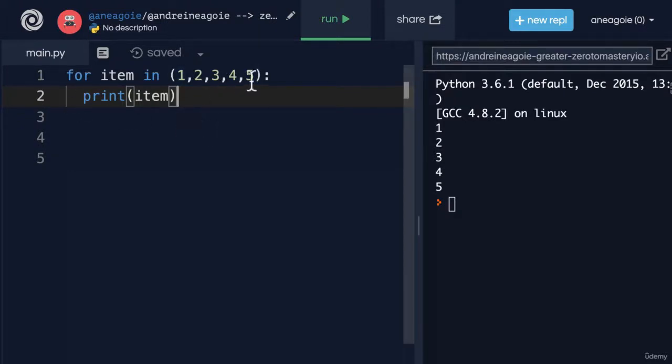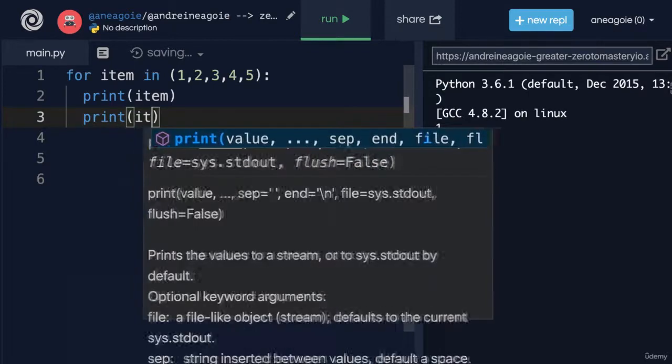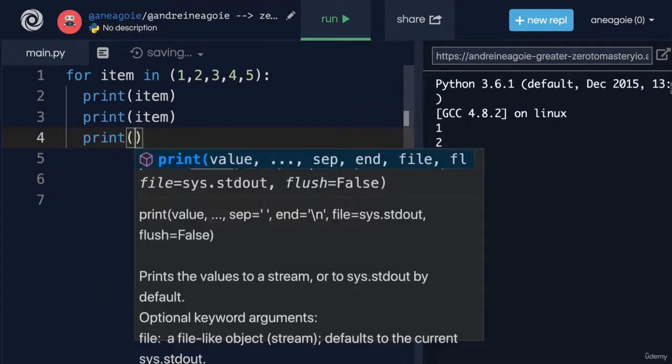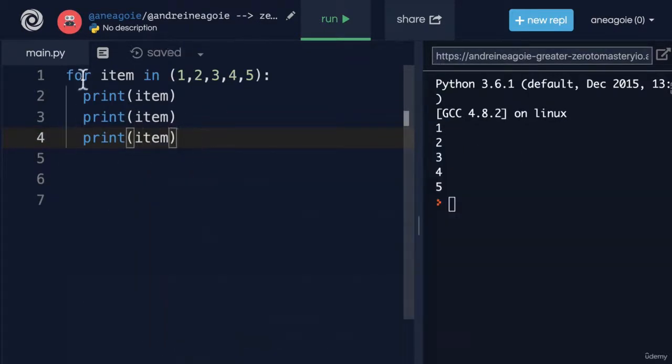And you can see over here that we have the colon and then the indentation to tell Python, hey, whatever comes here, I can print item again, I can print item again. I can do it as many times as possible. As long as I have indentation, it's going to keep printing our numbers.